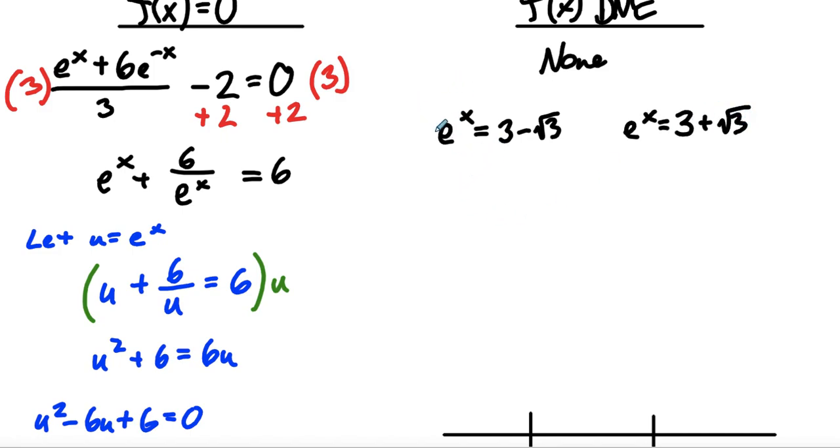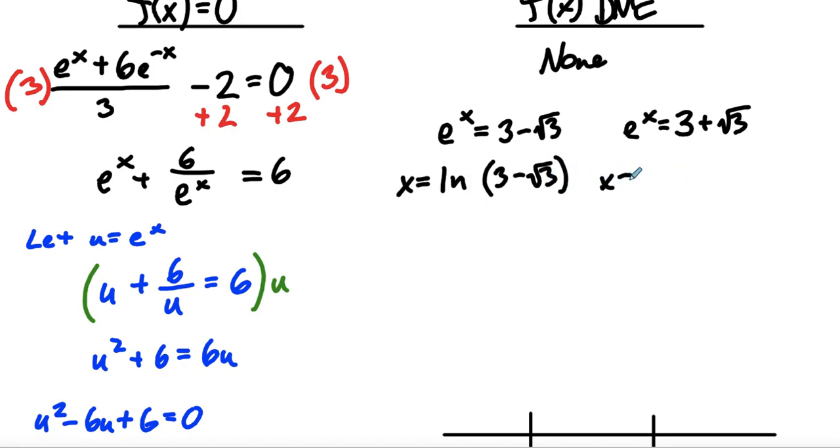Now if you take the natural log of both sides, that's how you can solve for x. Because remember, if you take the natural log here, the x goes down to the front. And then you're really saying x times natural log of e, which is equal to 1, is going to give you natural log of 3 minus square root of 3. But I'm going to do this in one step just to save space here. And just know that if you have e to the x equal to something, that's the same as saying x equals the natural log of 3 minus square root of 3.